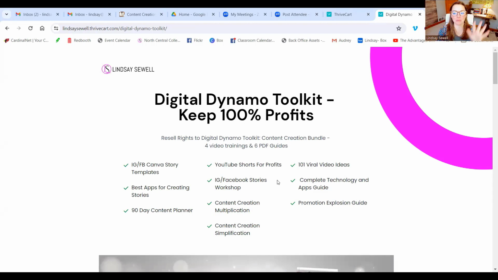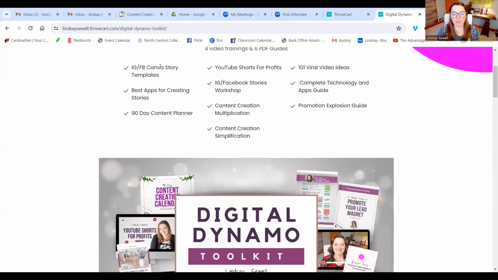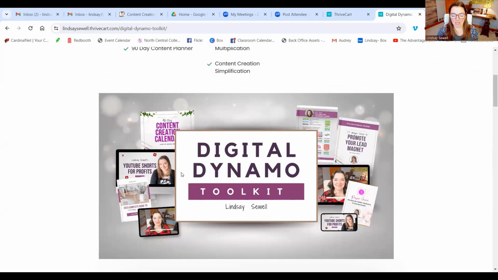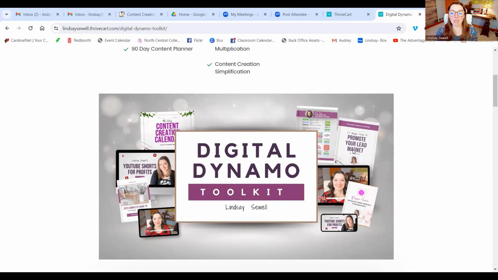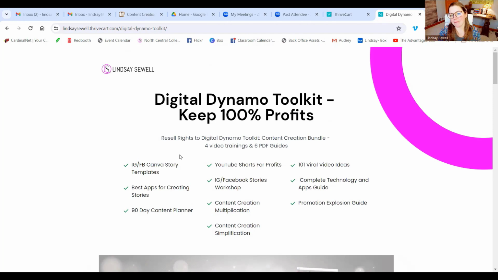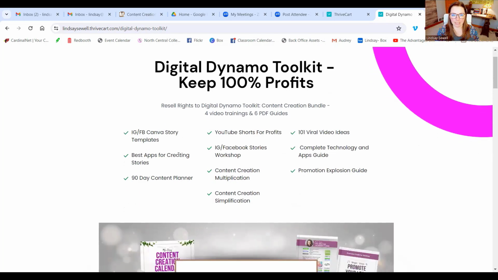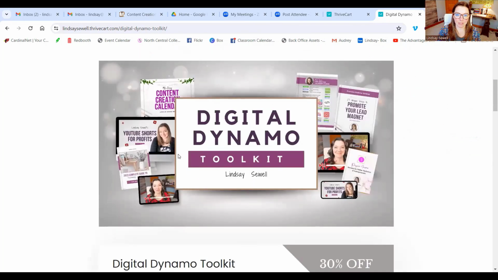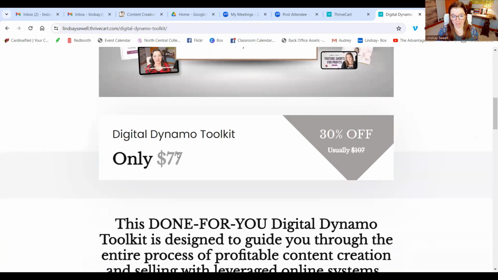So I did just want to take you through a quick and simple sales page that I have already created for one of my products, the Digital Dynamo Toolkit, so you can see what they end up looking like. So first and foremost, this is a module up here where you can add your logo and then your headline. You can add some bullet points about your product. This is an image, but it could also be a video. So this is one of the templates that they provided that I followed pretty closely because it's a very clean and simple template for just selling like a lower ticket product.